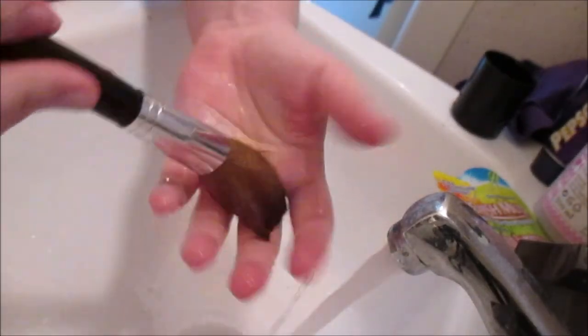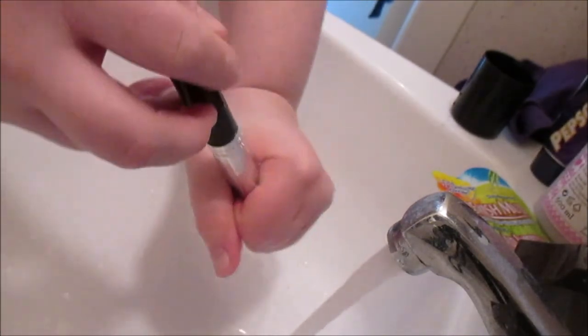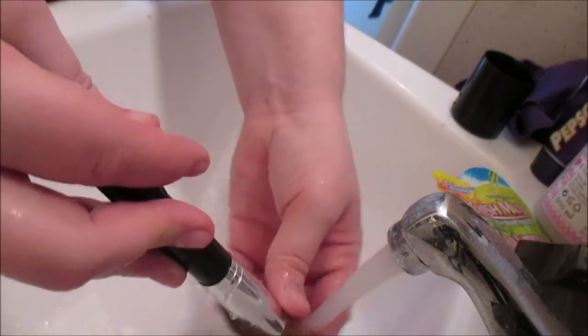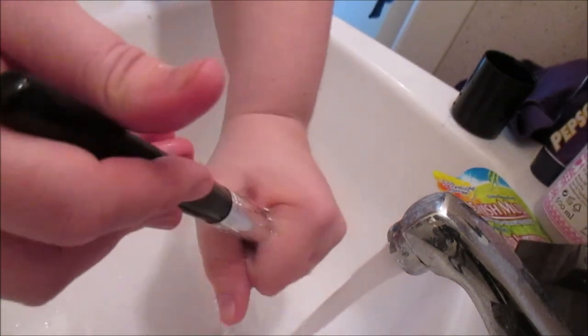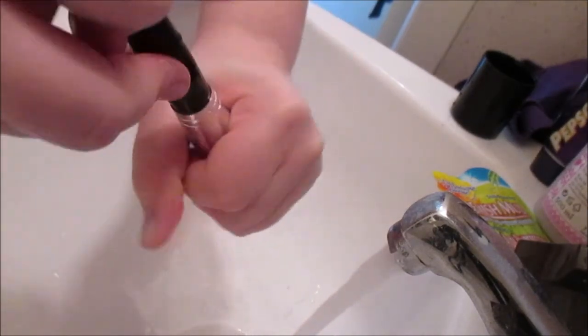Now with the big brushes, you kind of have to squeeze them out like you do with your hair after you shower, because the water really collects and it will take days and days to dry. And since we don't have time for that, it's good to really squeeze it out.